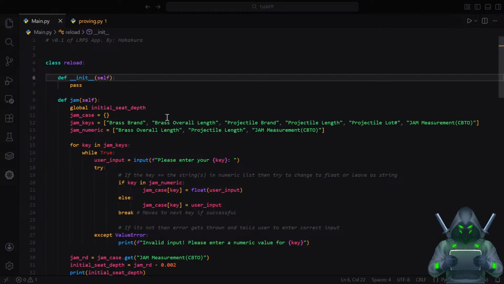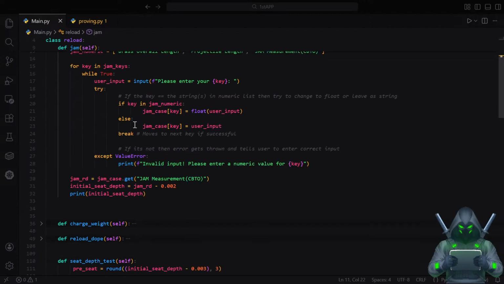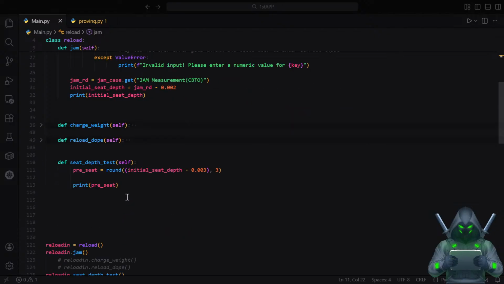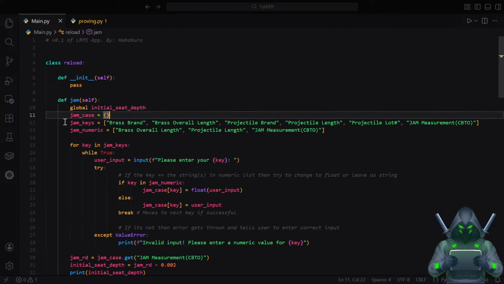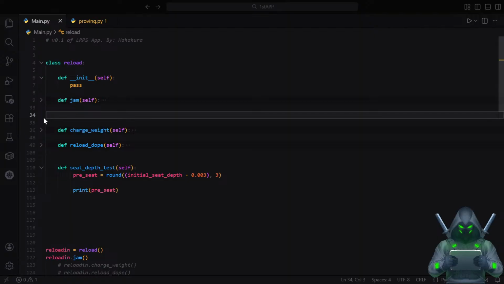But this helps us alleviate that, because it should not be that complicated.